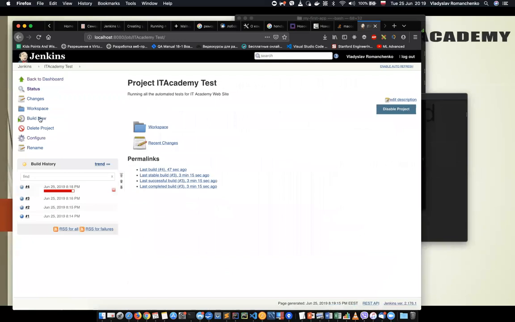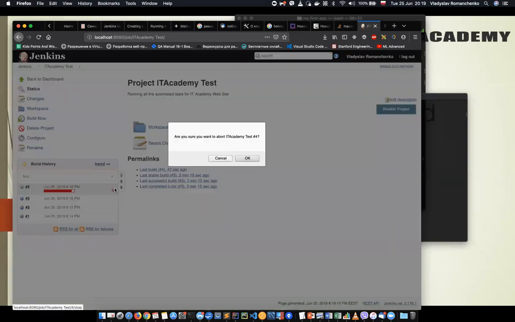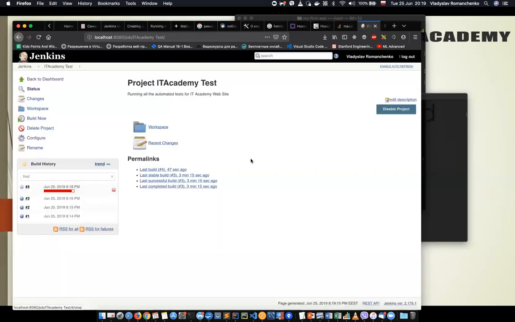So I can go here and press this button. Do you want to abort? Yes. So you see, if you need to automate any tasks, you can use Jenkins. You can set it up locally, add it to your crontab so that it would be running all the time, and you can add any jobs you would want to do. Do you understand it? I mean, up to this point, is it clear for you?